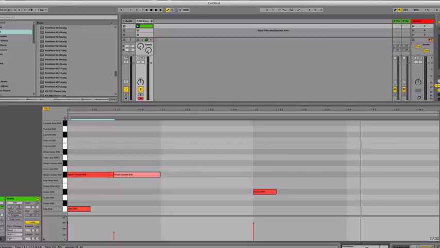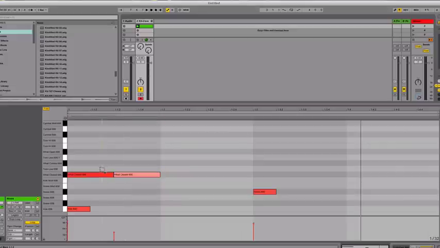So I'm going to click that and drag that velocity. So that's just going to be louder. And this is what we call accent. Okay, so that means that this note is accented, or it's going to be highlighted or focused on. So now that I have these two, we've got a hard hi-hat and a soft hi-hat being played.